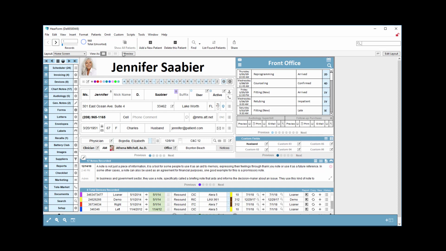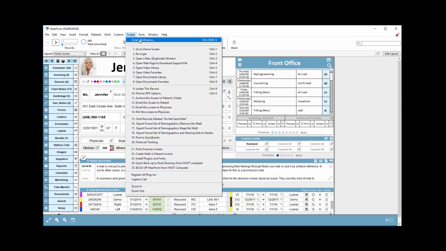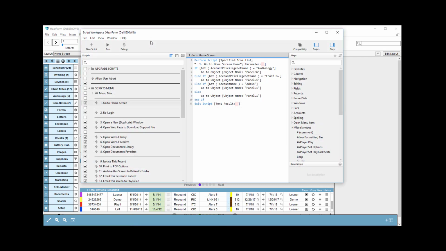There's one other part of that I'd like to show you. Now your script workspace phrase or words here will be generally grayed out. I don't want you typically to be going into the scripts workspace, because that's an area where we do our developing, and you can actually create some problems for yourself if you get into this area. So it's generally grayed out, but I just wanted to show you this particular script.